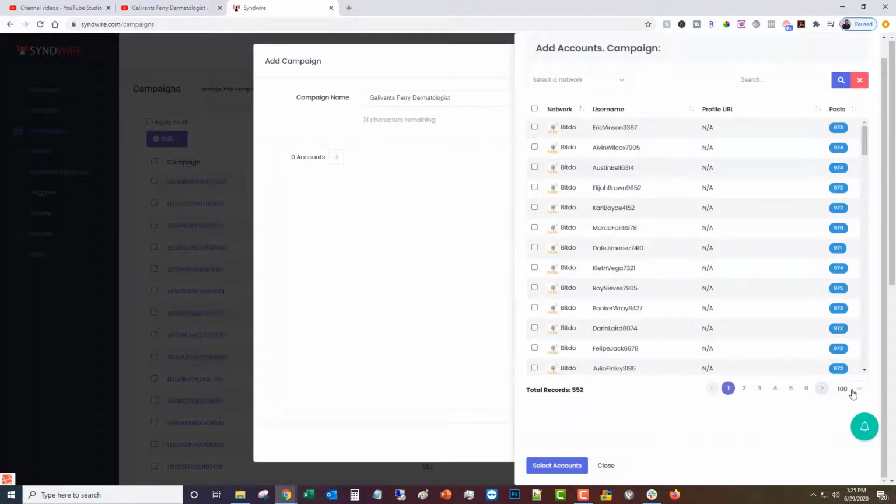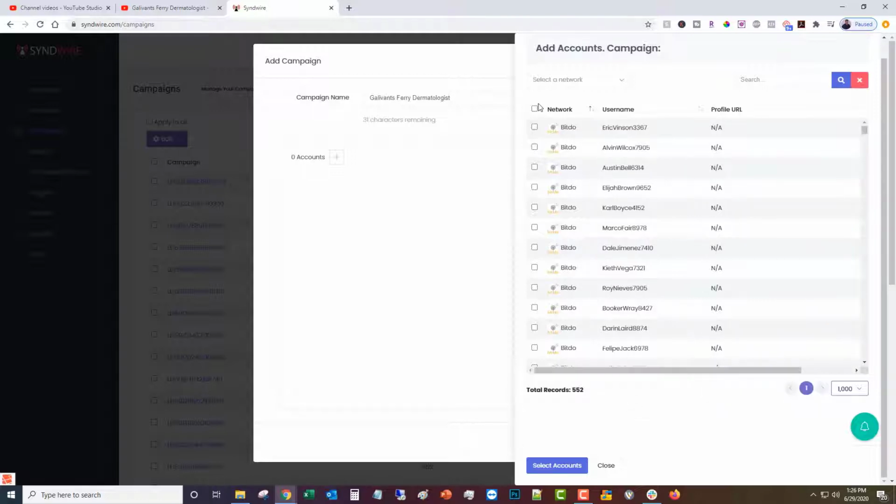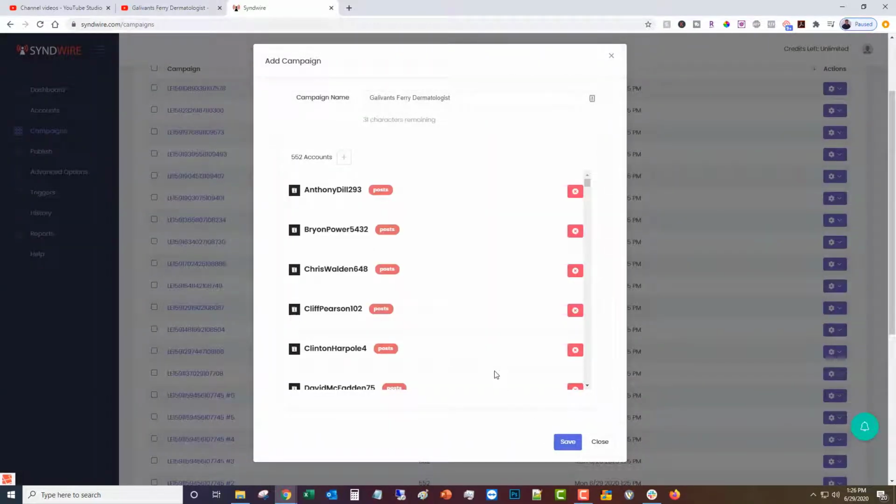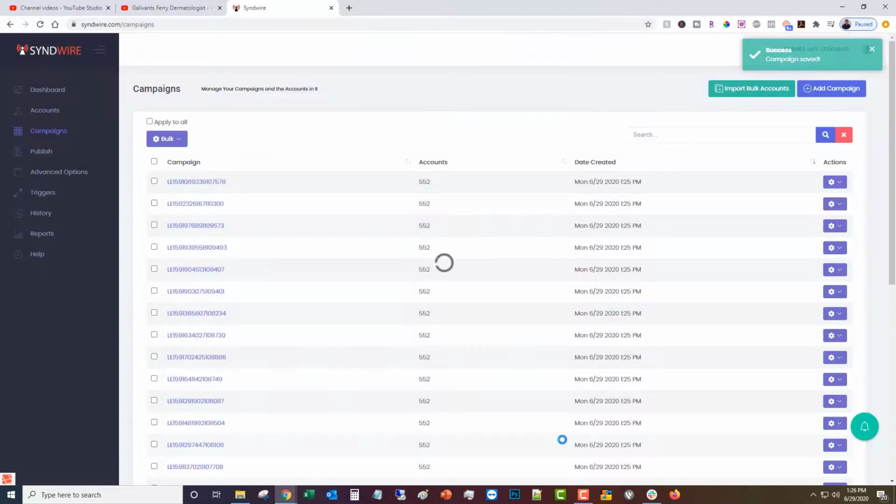And I don't even really use this much anymore, although my team does. Select all. Select accounts. I think I'm doing this right. And we're going to save. I'm really rusty at this.